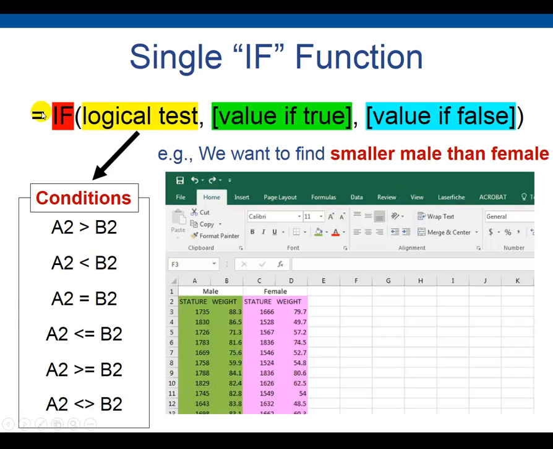For IF, you can write =IF, open parentheses, and the logical test. Sometimes it can be larger or smaller, equal, less than or equal, or higher than or equal.